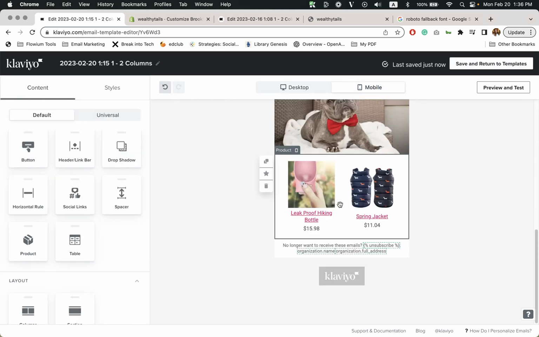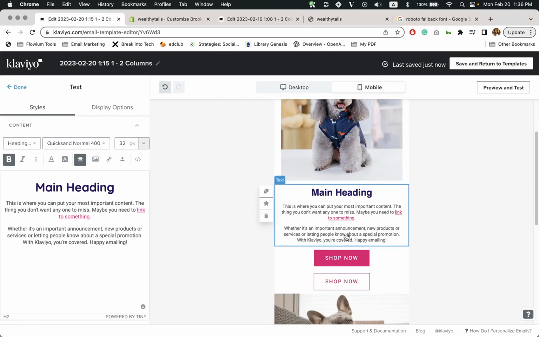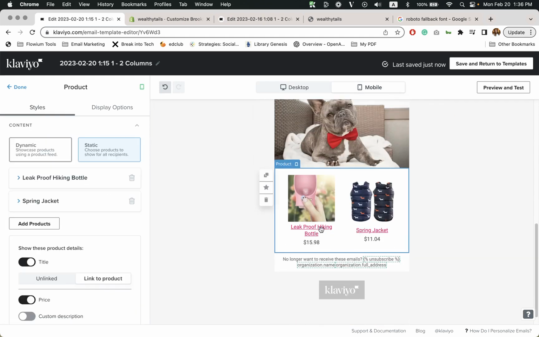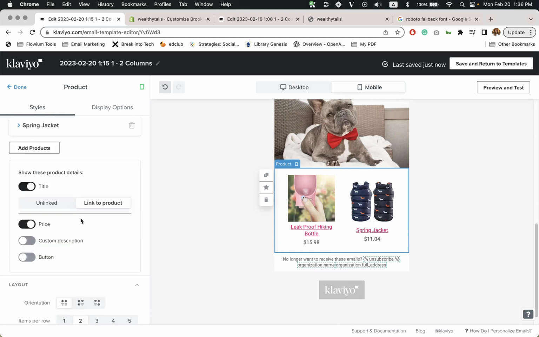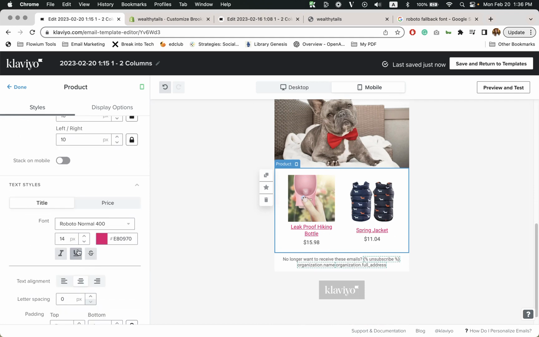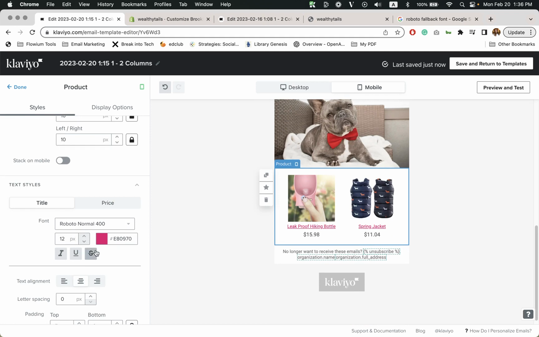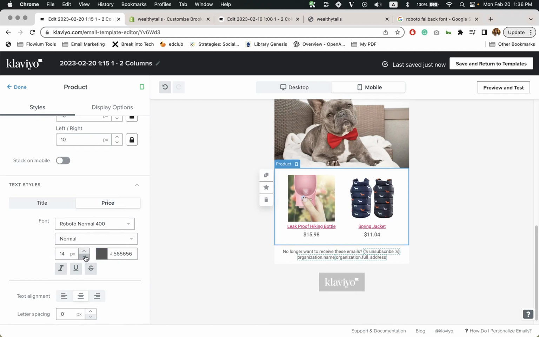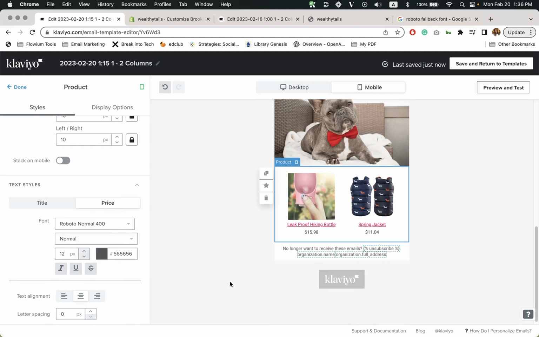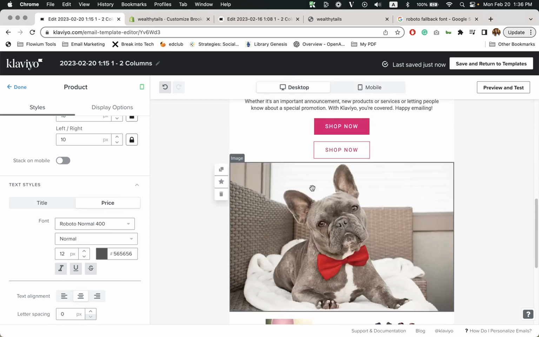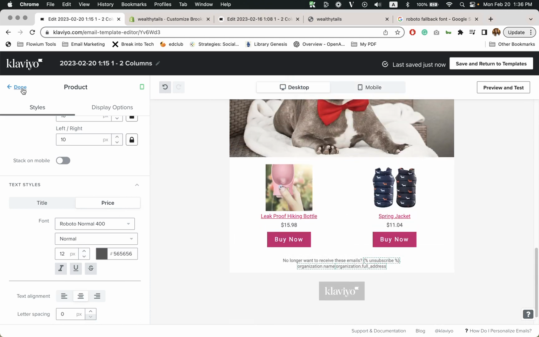Buttons, no buttons. And then also something I've just noticed is that the fonts here are smaller than it is in our product block. So what we're gonna do, we are actually going to take this down to 12 as well. Perfect. One last thing that we need to add is our social media links.